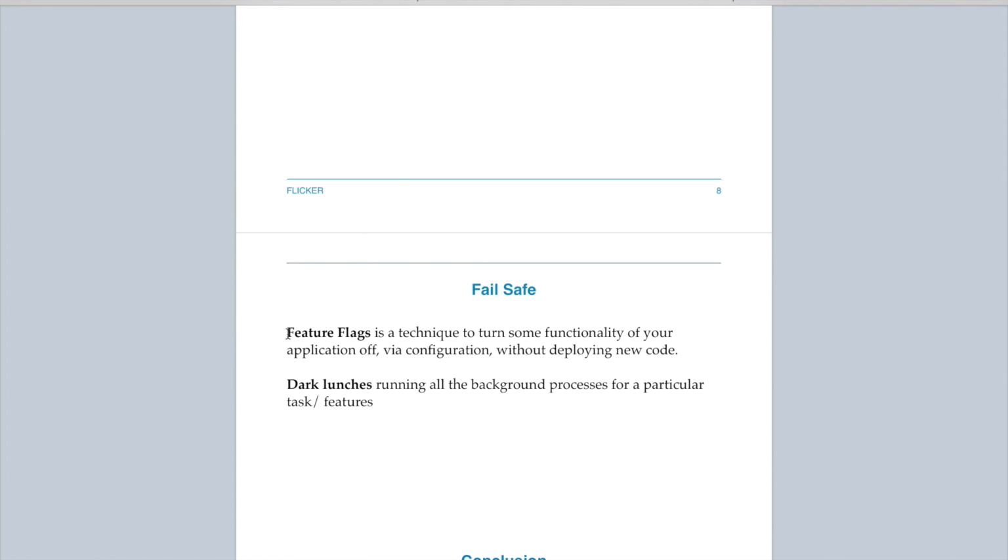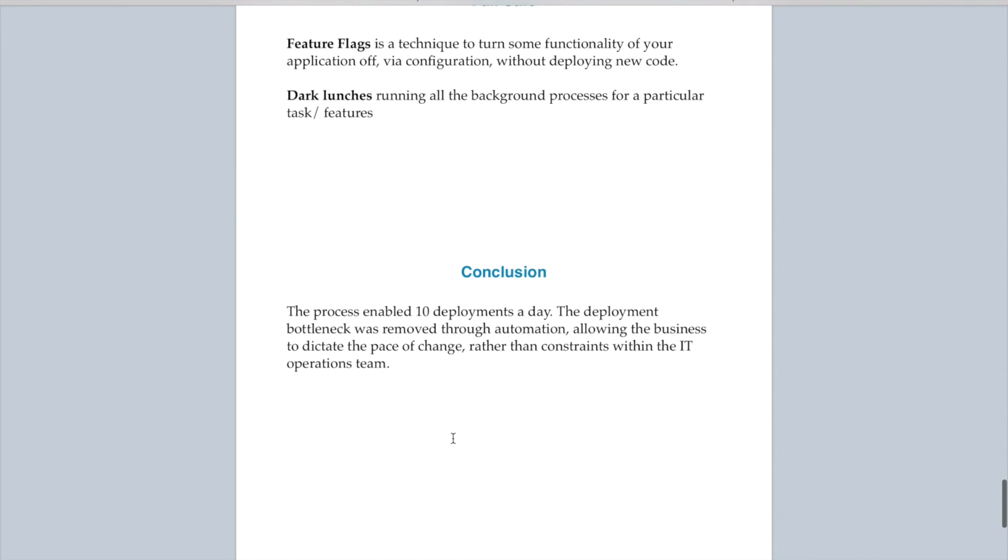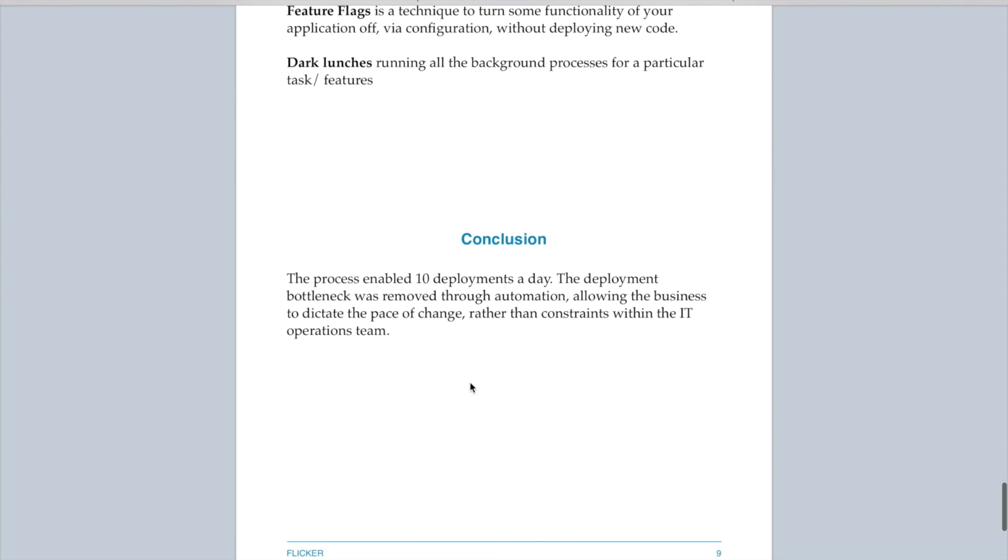This is done before the site goes live, to make sure everything is in order and working. In conclusion, this process enables 10 pushes a day, basically, and fewer constraints on the IT operations team.